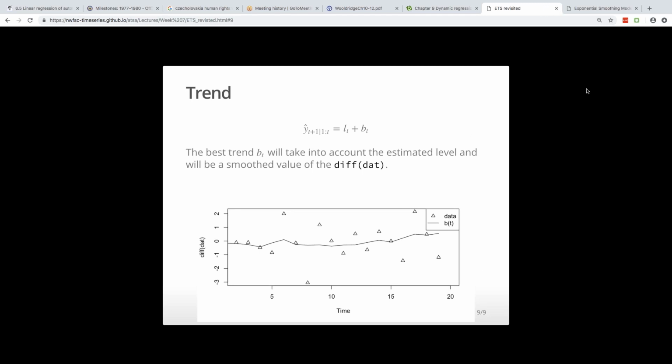Wait, I just have one question. Yes, please. So this is estimating the trend through the residuals of the data against that level, or no? So what I'm plotting, no, I don't think so. I'm just plotting the diff data, which is like the changes in the data, and illustrating that the trend estimate that is coming out of the exponential smoothing is, you can kind of think of it like a smooth version of that diff data. Okay, that makes sense.